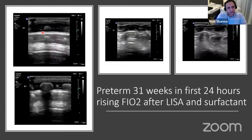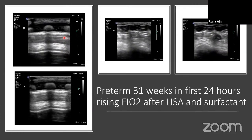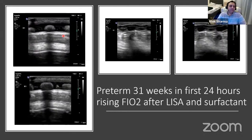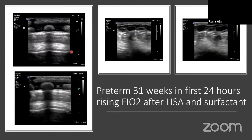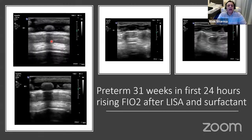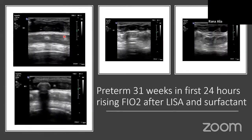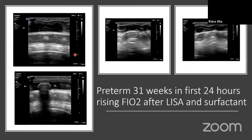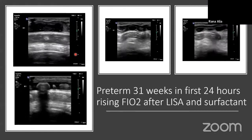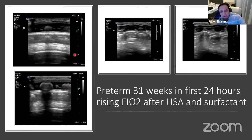Just where my cursor is, do you think they're sliding there? I think there is sliding. Okay, fair point. I can see some comet tails coming and going, just a couple of them, very small. And then you've got A lines. Do you see any B lines? They don't look like the normal B lines we have seen. Completely fair point. Okay, so that's great. Now we're going to get Jean.